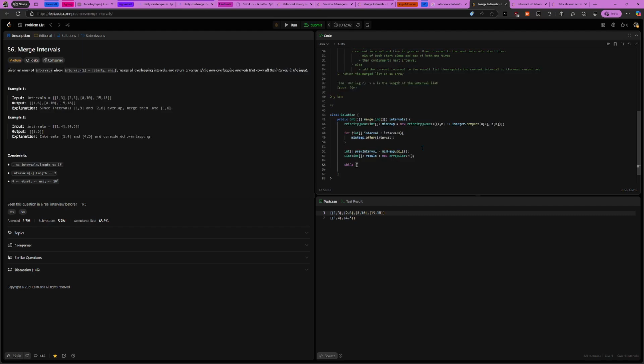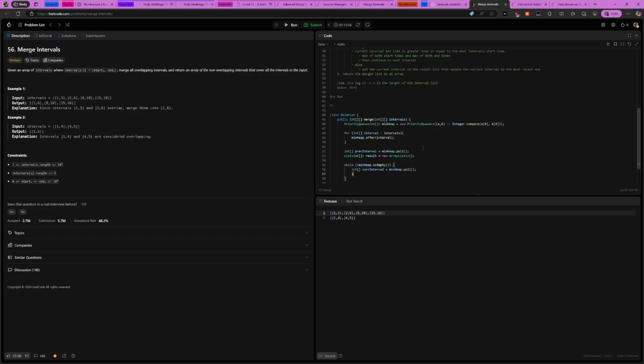So while minHeap is not empty, right? What do we need to do? So we need to find out what our current interval is. We're going to poll the heap to get our current interval.